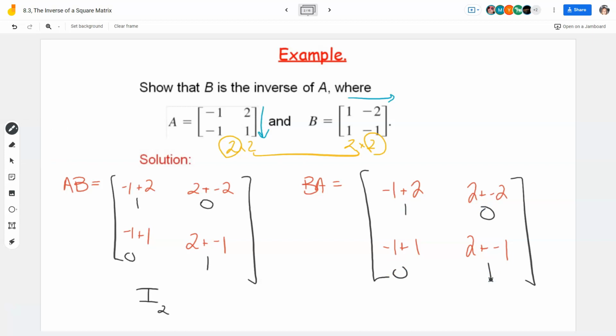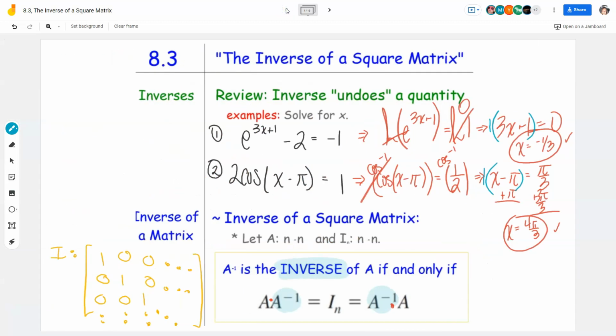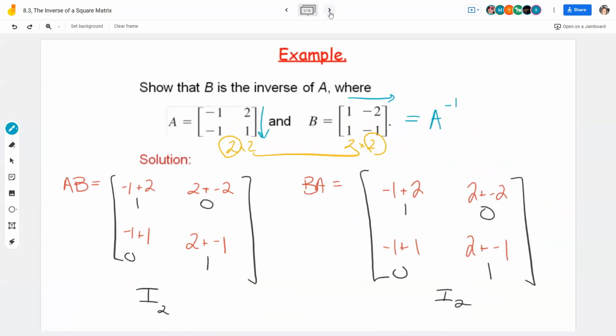However, we don't just want to stop with, oh, that's what an inverse is, or, oh, that's what an inverse does with matrices. Instead, we also want to know, but how do we find it ourselves? If inverses are so helpful because they take away what's in the way, or they're able to undo what's been done, if inverses are so important, we need to have a way of finding them ourselves.